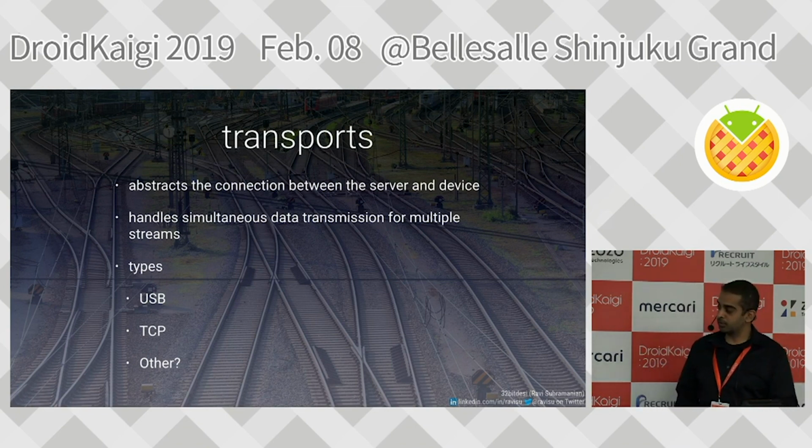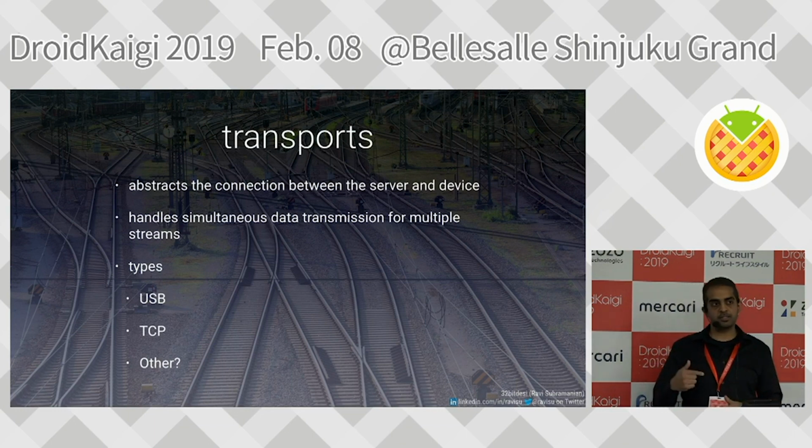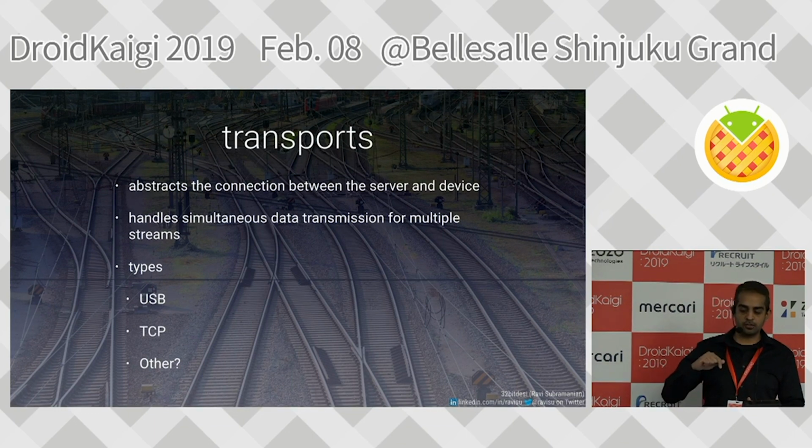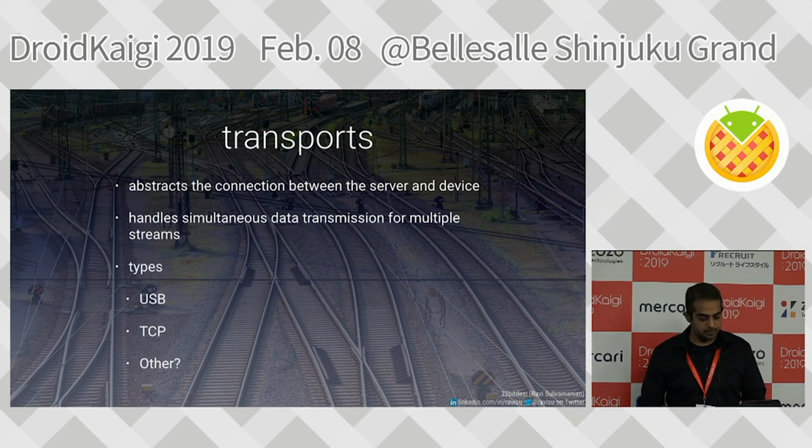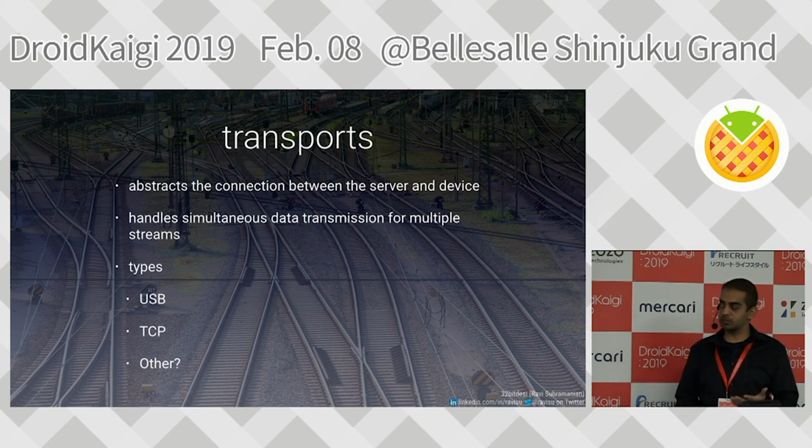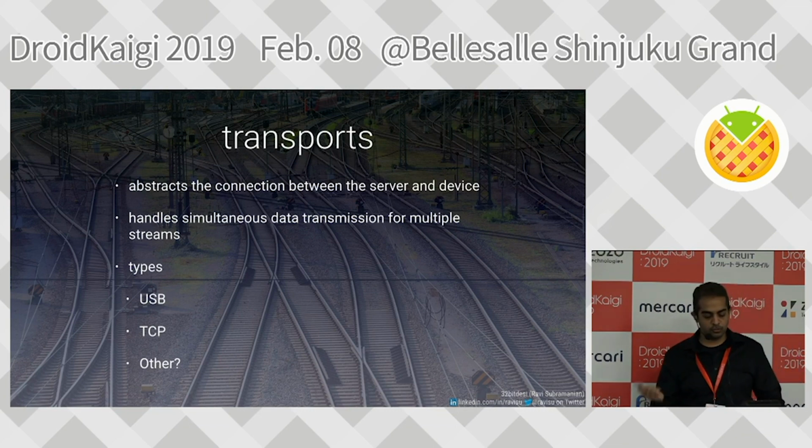There's also a TCP transport, which is interestingly referred to in the code as a local transport. But I think it's because it's used to talk to the emulators. So the server actually talks to emulators using TCP sockets, but locally on the same machine. And then the TCP transport is also used for Wi-Fi based connections of a server to the daemon.